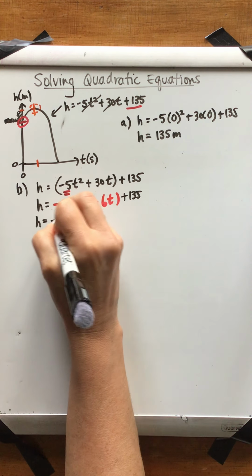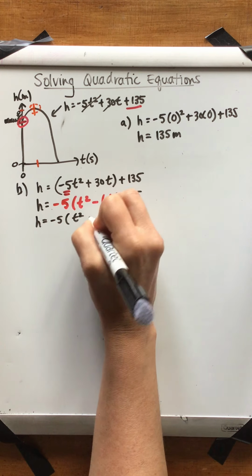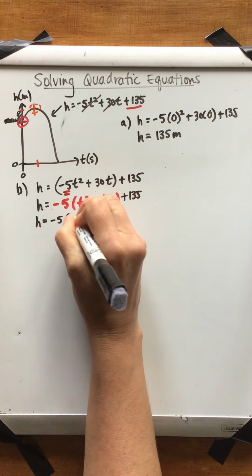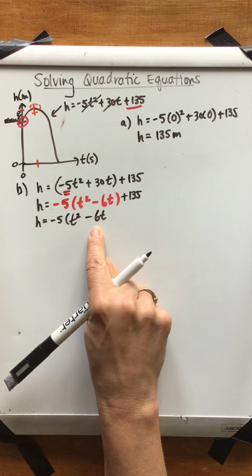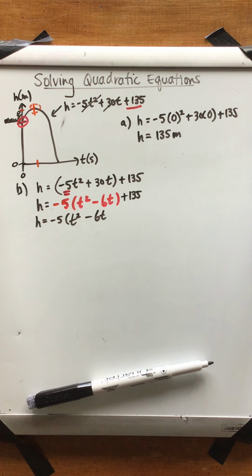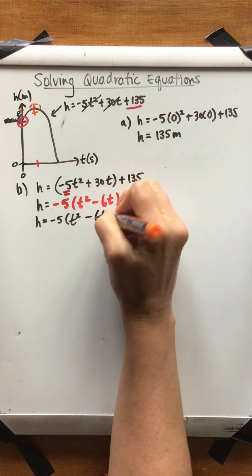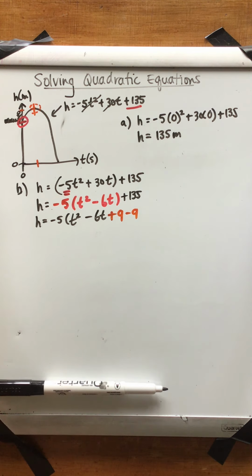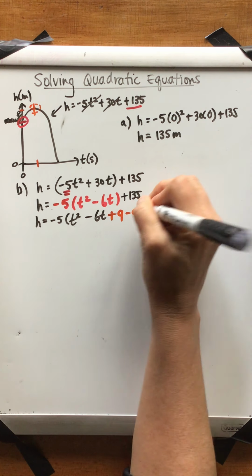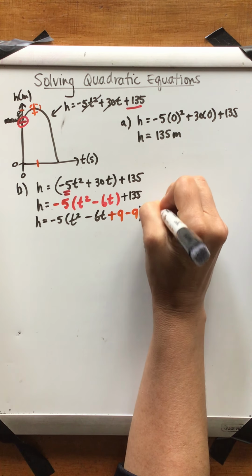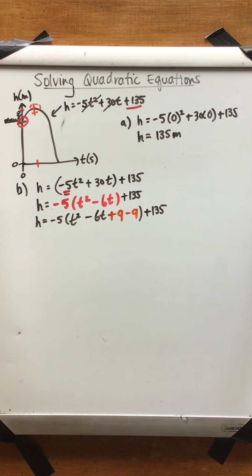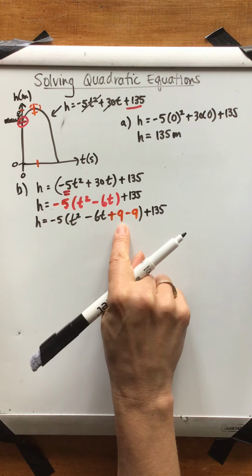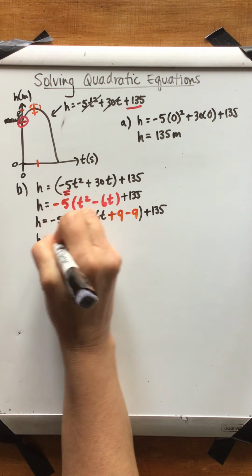Our next step, completing the square, is to make this a perfect square trinomial. So, in doing so, I'm going to take half the b value, which is negative 3, square it, which makes it plus 9. But I can't just put plus 9s anywhere randomly in an equation. I'm going to subtract 9 as well so that I don't alter the equality of the equation. The next step is to get the negative 9 out of that bracket, so I'm left with a perfect square trinomial that's factorable.